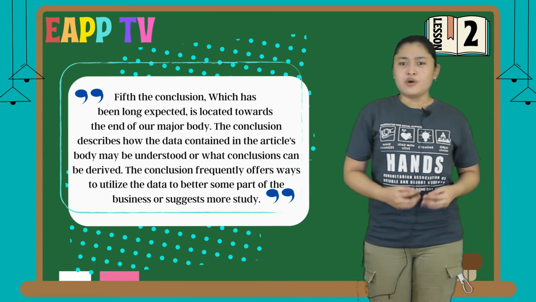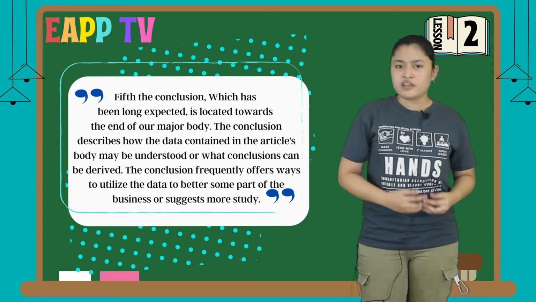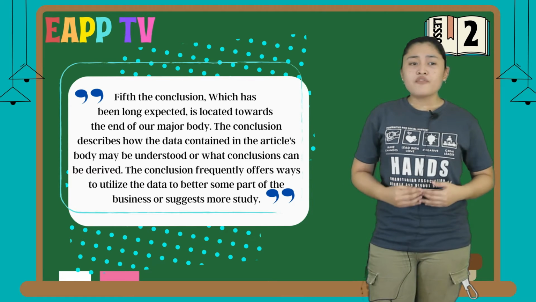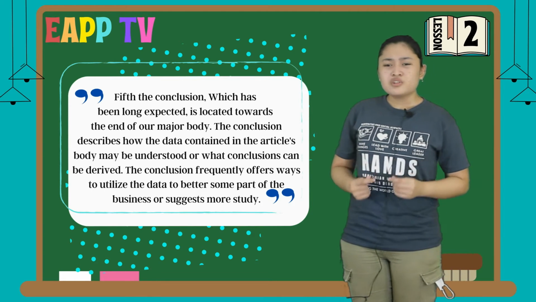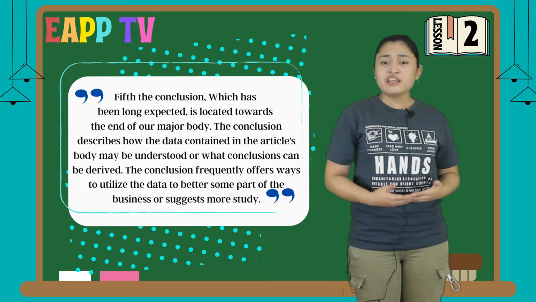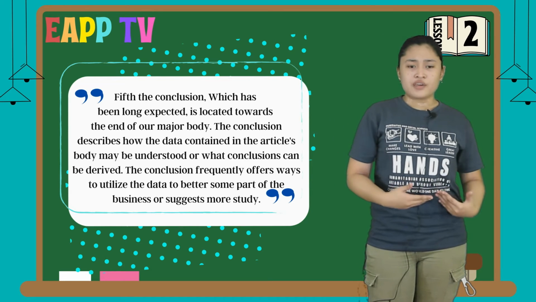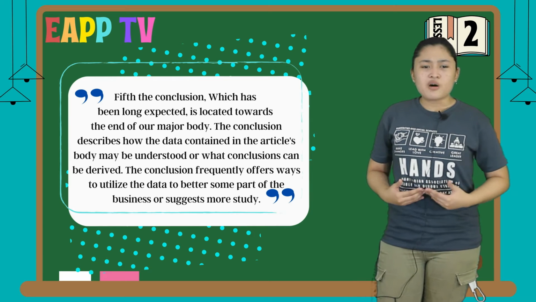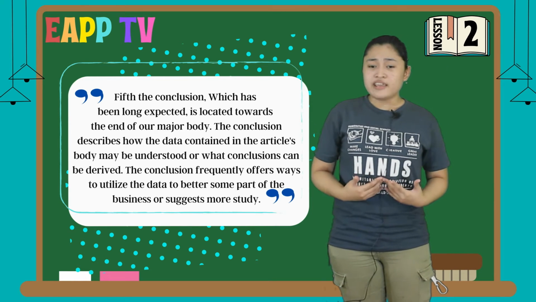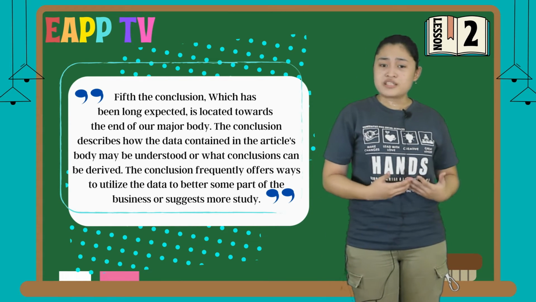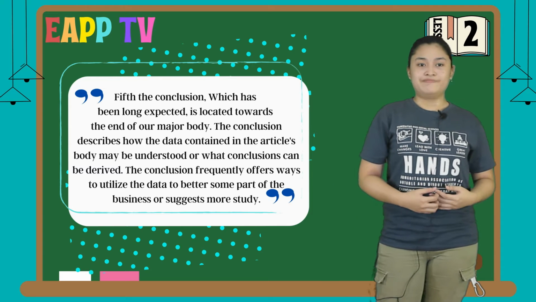Fifth, the conclusion, which has been long expected, is located towards the end of our major body. The conclusion describes how the data contained in the article's body may be understood or what conclusion can be derived. The conclusion frequently offers ways to utilize the data to better some part of the business or suggest more study.